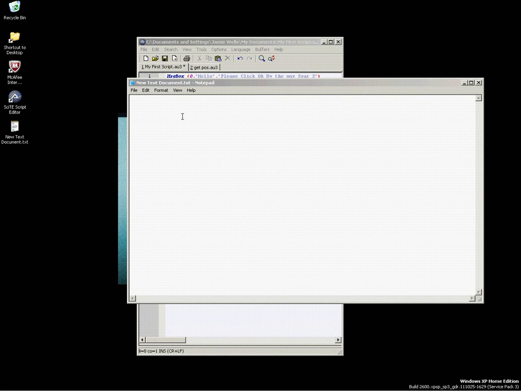I think you can make it write things, although I'm not too sure. I think you can make it write out a full sentence, but I'm not sure if you can make it do step by step, like each key at a time kind of thing. I think it just plonks it down all at once.